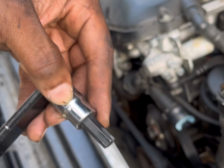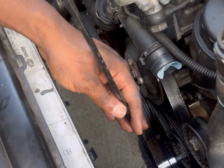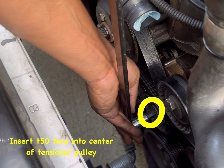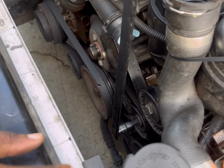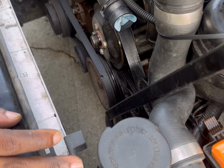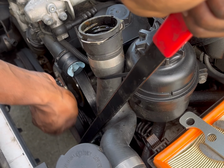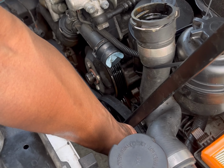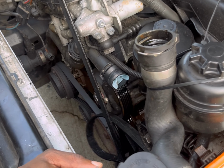And now we're going to take our T50 Torx, and right here is the tensioner, as we mentioned before. We're going to put in the T50 Torx, and if you have a breaker bar, this is the time to use it. So you're going to move this to the right. You see that releases the tension, allows you to take the belt off. Okay, just like that. The belt is off. Then you can go ahead and let that go.